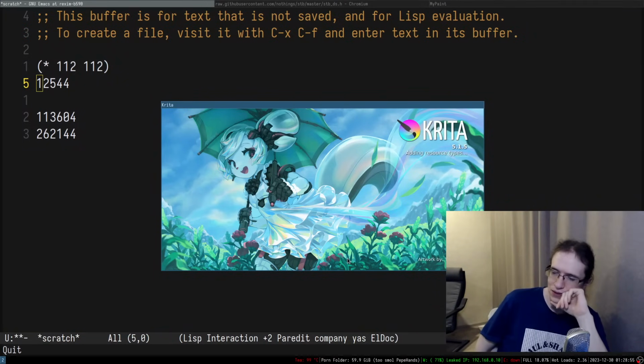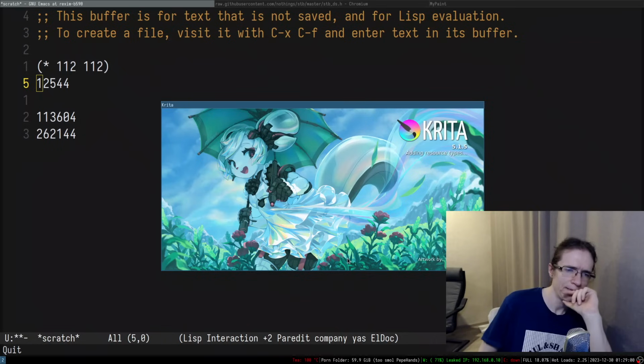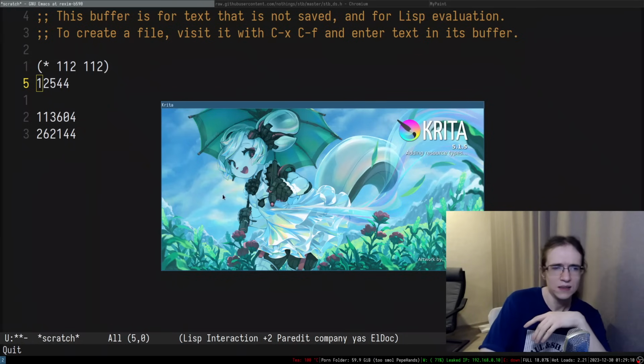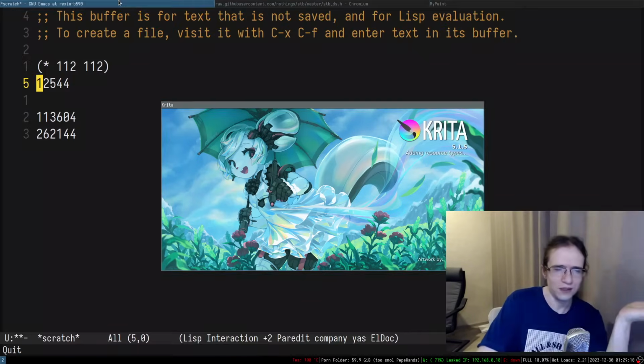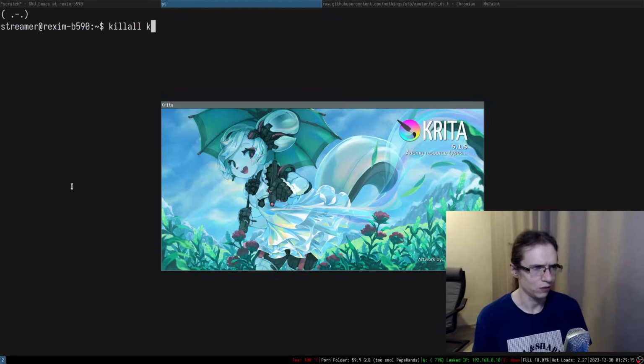Goddamn, my paint is weird with specific sizes of the images and stuff. I don't like to use that. My paint is good for just drawing on the screen, but producing images is kind of hard. But to be fair, this is unacceptable, honestly. Like, what the fuck, right? So kill all Krita.